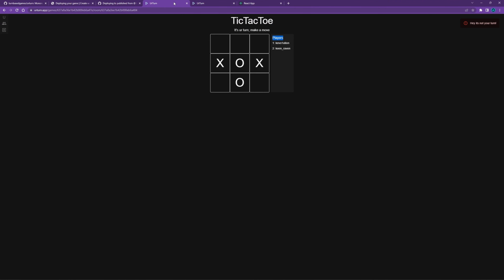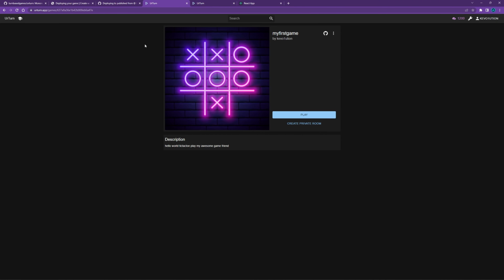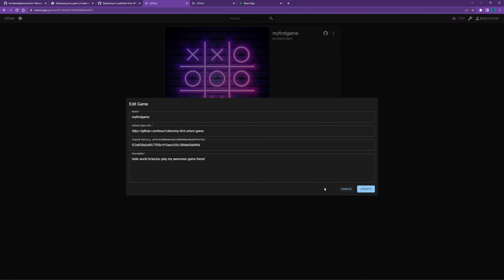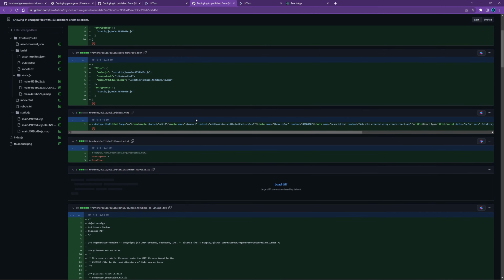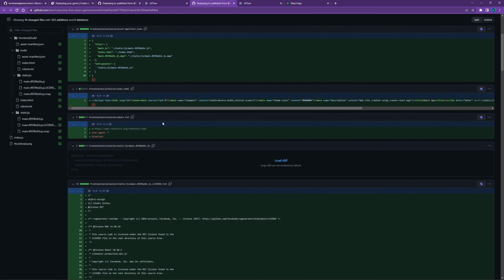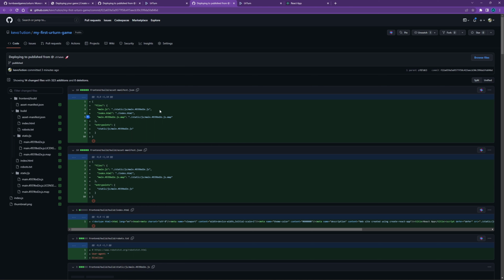Let's go back here. Some also nice things that you can do is that you can edit simply by going here if you want to update the commit. And if you want to see what version of your game is deployed, just click this link and it'll link you directly to GitHub, and it'll show you the artifacts. So if you need to debug, it can show you exactly what's going on.